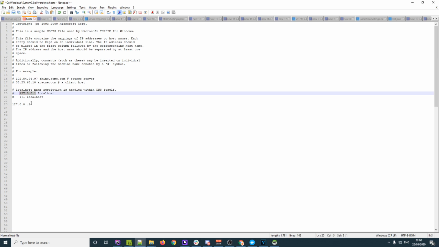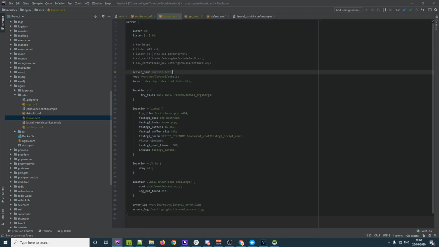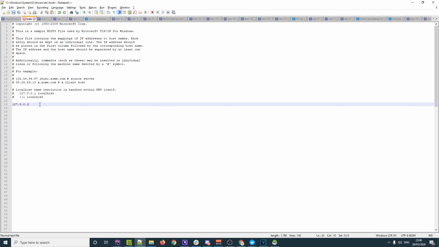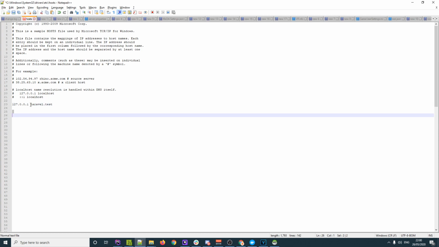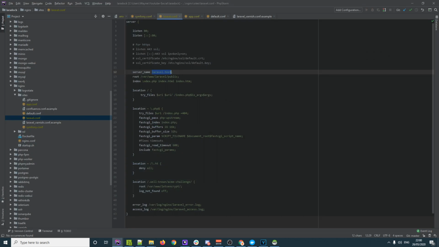So if I actually just copy that, I'm making a mess of this. So we've got this local host, but remember it's not called localhost. When we were looking at the actual application inside the Laradock, its actual name is laravel.test. So if I copy that and paste that into my host directory here, like that, now it's saying, if I put laravel.test into my browser, for example, it's going to look at my local host anyway, but because I've got this directory, it's going to look for this root, and anything to do with www, Laravel, and public. I'm going to show you exactly where that is shortly.